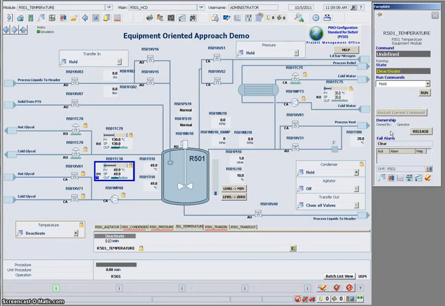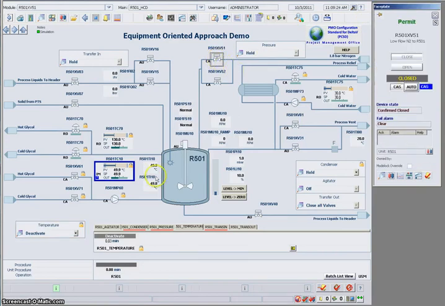a series of locks show up on the screen. These locks indicate that these devices are owned. They may be owned by a batch. In this case, they're owned by the operator and the equipment module. If the lock isn't present, the operator can still control a valve just like they normally would. Let's go back to our temperature module.